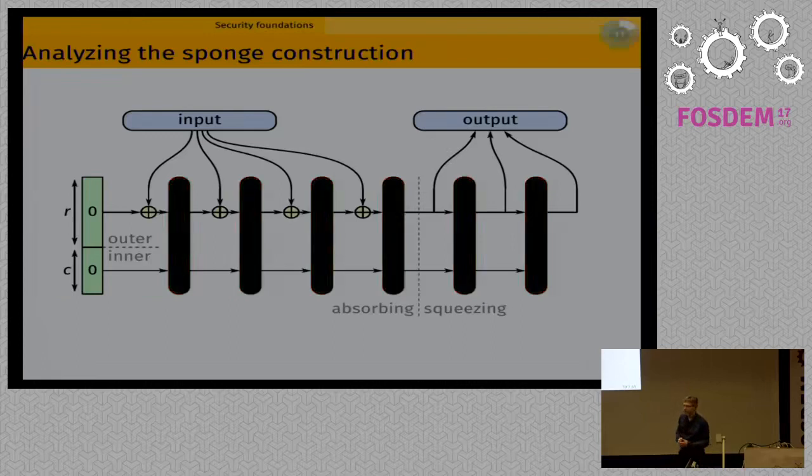Can we say something about this construction? Yes. We can say something if we make abstraction of the permutations. If we replace this function f, this concrete permutation that you can implement in C or any language, you can replace it virtually by a random permutation. And if you do that, then you can prove theorems about the security of the scheme when the function is replaced by a randomly chosen permutation.